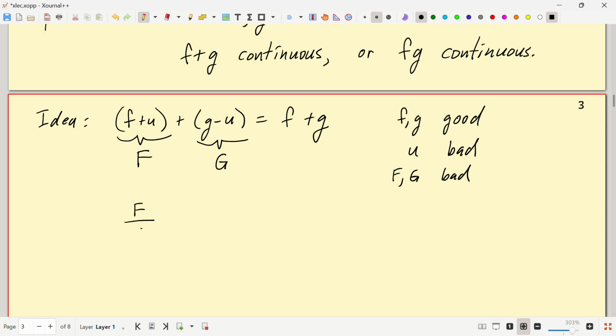F over g equals f times u over g times u, and the u's cancel. It's the multiplicative group, and I'm putting the inverse in the picture. In the top I have the additive inverse, on the bottom I have the multiplicative inverse. And so you could have f and g be good, and then you could multiply by a u that's bad, and you'd have to be careful about g not vanishing. But you could do a similar trick there, I think. Any other ideas about how you might go about doing it?